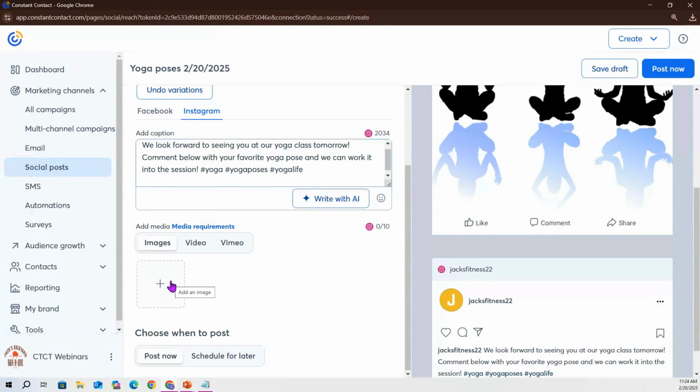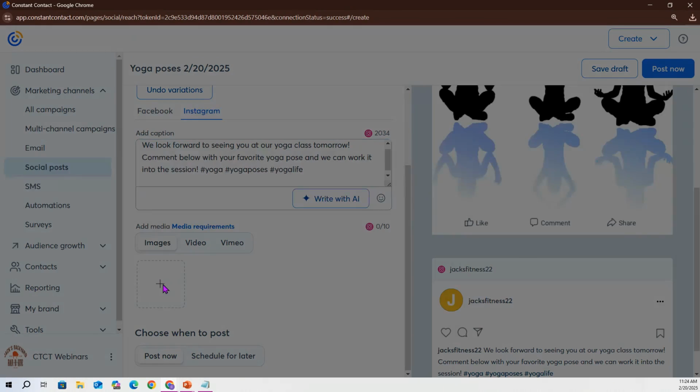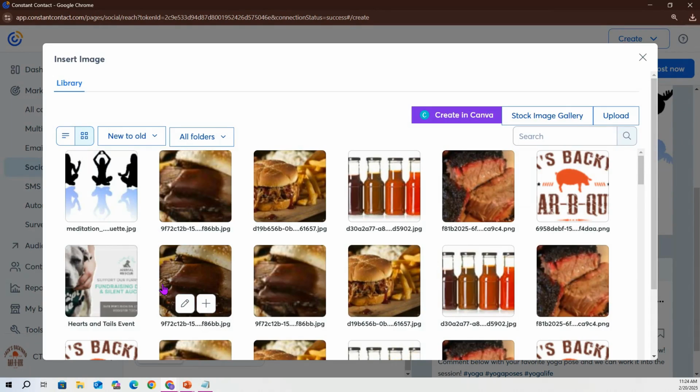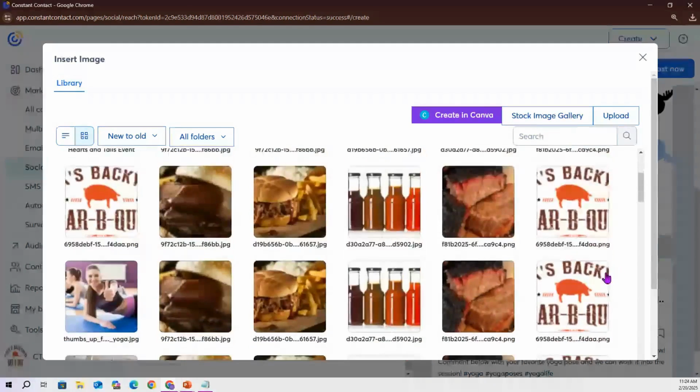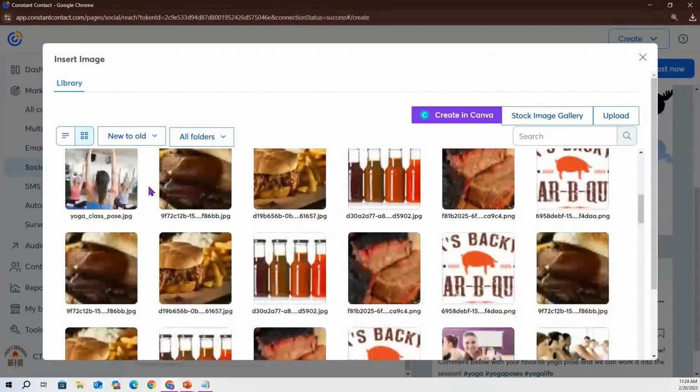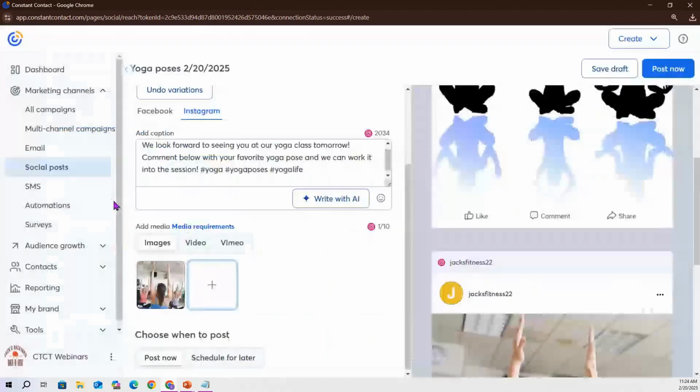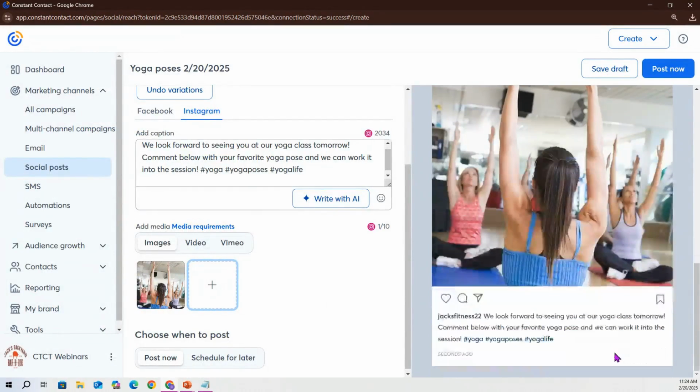So if somebody's on both of your pages, they're not going to see the same thing. It looks different. So I'm going to click on that. Now, remember I mentioned that Instagram is more of a visual, more brand building. I'm going to add a very nice, beautiful, colorful image that will really capture attention. So I'm going to choose this one. And you can see, nice, beautiful image. And it has the message and it has our hashtags.